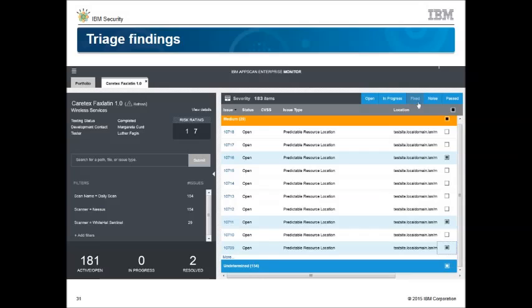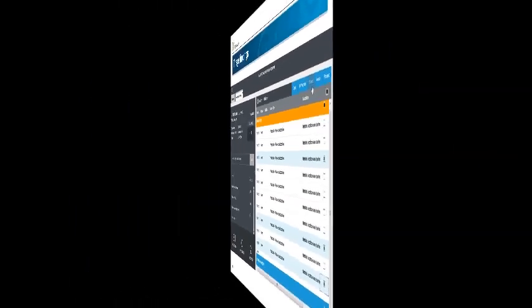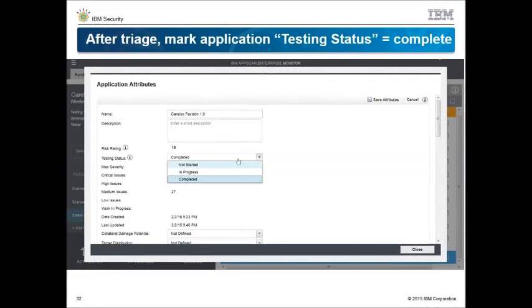Or you can open, I don't have slides for that, but you can open the issue by itself and you can go there and modify any kind of attributes that issue has, as well as do the issue management there. So on slide 32, what we want to say is that once you have done the issue triage and once you are happy with what you've done, you can mark this current application as testing status is completed.